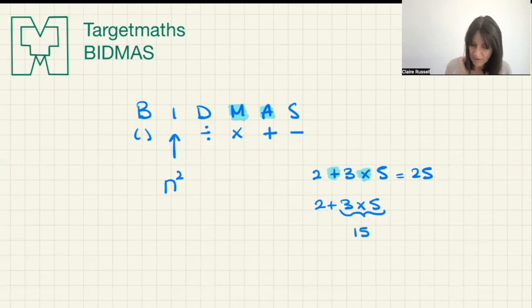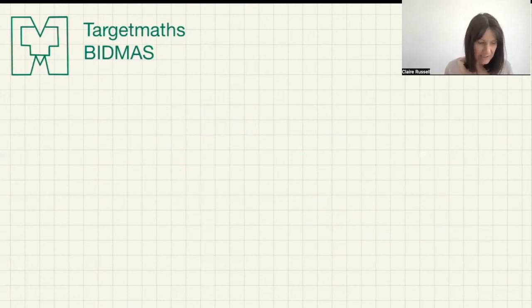Now note that I've popped that straight underneath. It's still on the end. I haven't used the plus, haven't used the 2. So I'm going to bring those down to join it. Once there is just that one operation, I can just finish it off. And I've got the answer as 17, which is the correct one. You can see they're completely different, aren't they? So it's really, really important that we do know how to apply our BIDMAS to our questions so that we can get them right. Okay, so let's clean this up and give you another question.